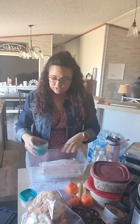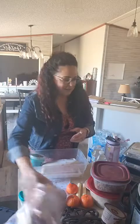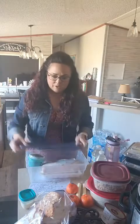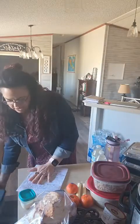And then all my seasonings are in here, and I'm just going to throw the roast in, let it cook on low all day long with the sauce. We're going to have it with coleslaw. I still have extra barbecue sauce if they want it. And then I'll probably eat mine on my crazy bread. I'm going to try to make this again, and hopefully I will tweak it right and it will not be that crazy. And then finally, I have prepped tomorrow's dinner.